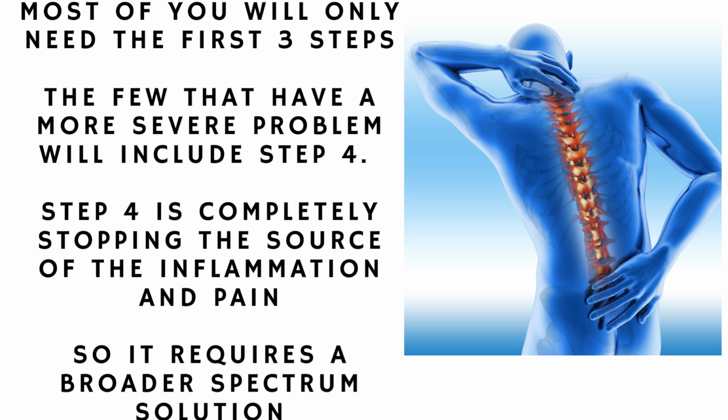But if you want to finish off the pain completely, then of course you need to go on to step number 4, which will not be necessary for 80% of the people, but only the very few who have very, very severe back pain. Okay, so let's start.